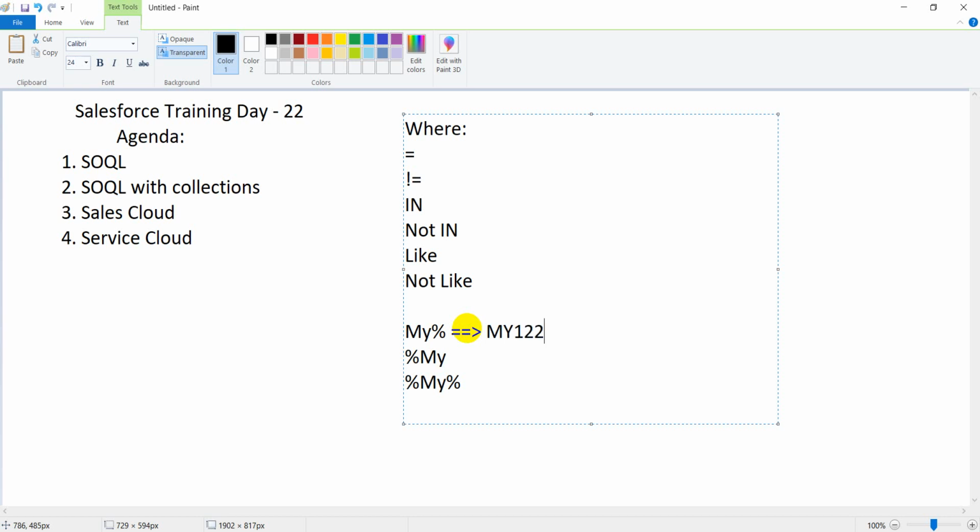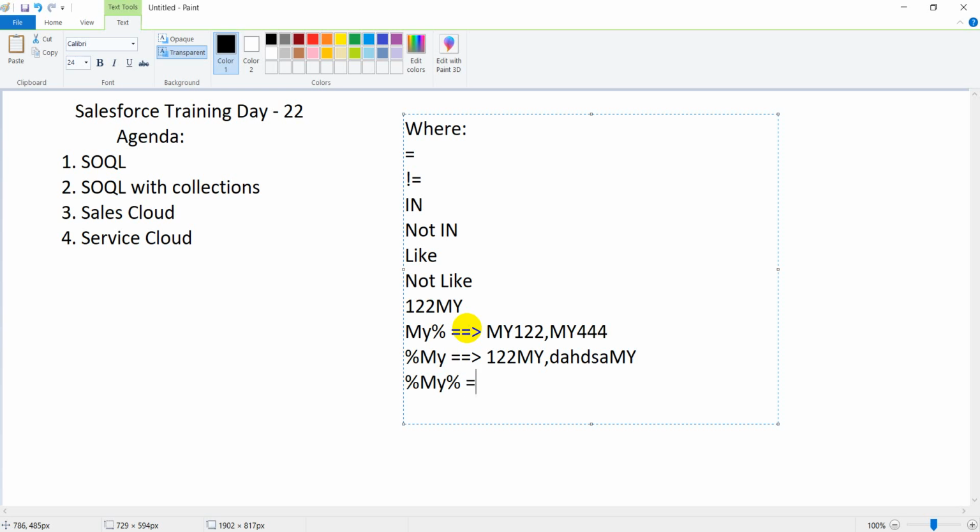my 1 2 3 by, something like this, whatever it is, it returns. Okay, but if there is any value like 1 2 3 by, it will not return, because here it is saying it should start with by. Okay, it should start with by. So here this means it can have anything at the starting, let's say 1 2, it should always end with my. Okay, then xyz my, whatever it is, but my should be the end. Okay, this is how the LIKE operator works.